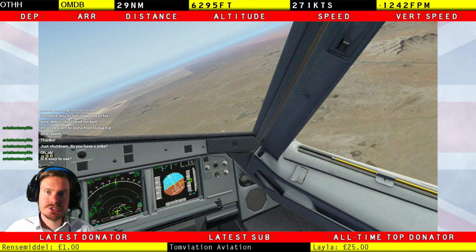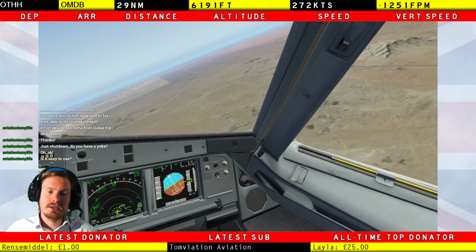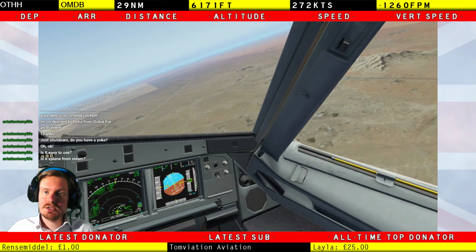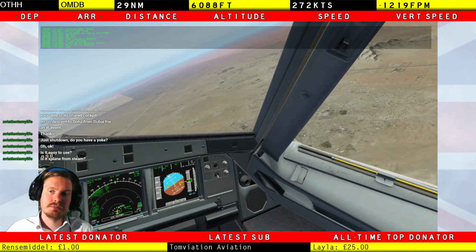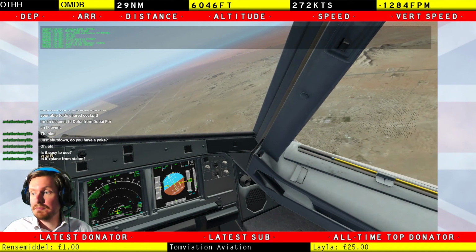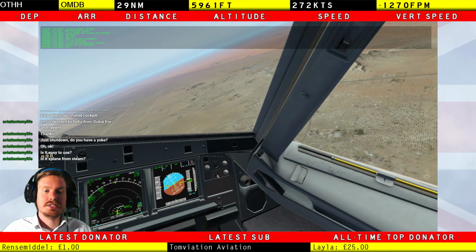Apparently cheap yokes are terrible as well. You're better off getting like a £50 Thrustmaster joystick than you are a £100 CH product yoke, for example. So I've been told anyway. X-Plane from Steam. Yeah, I got my copy on Steam. It was the cheapest way to get it at the time, man. Yeah.